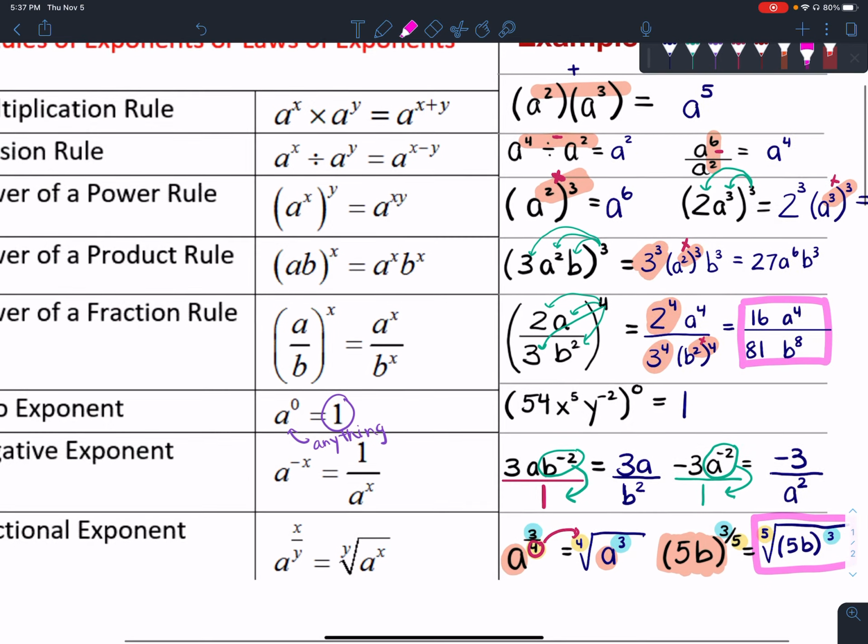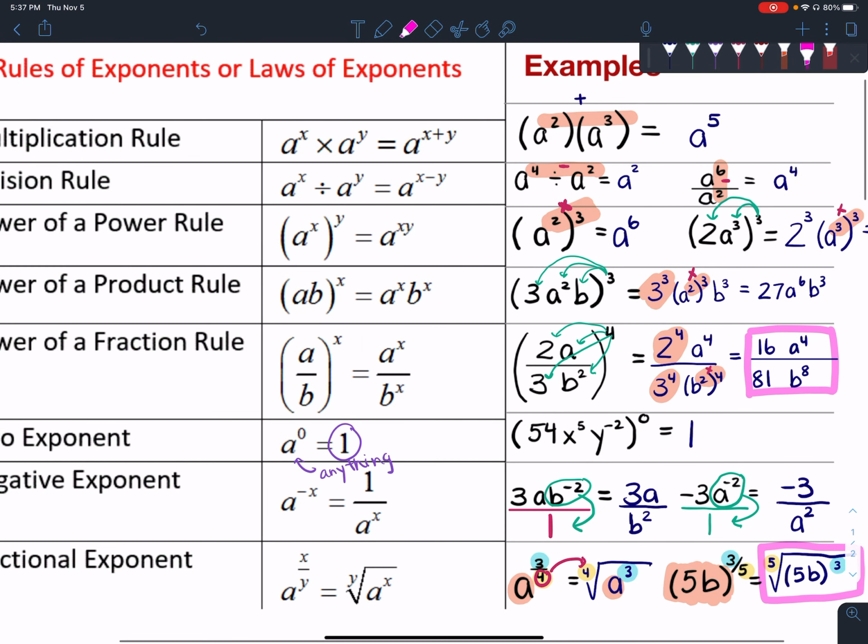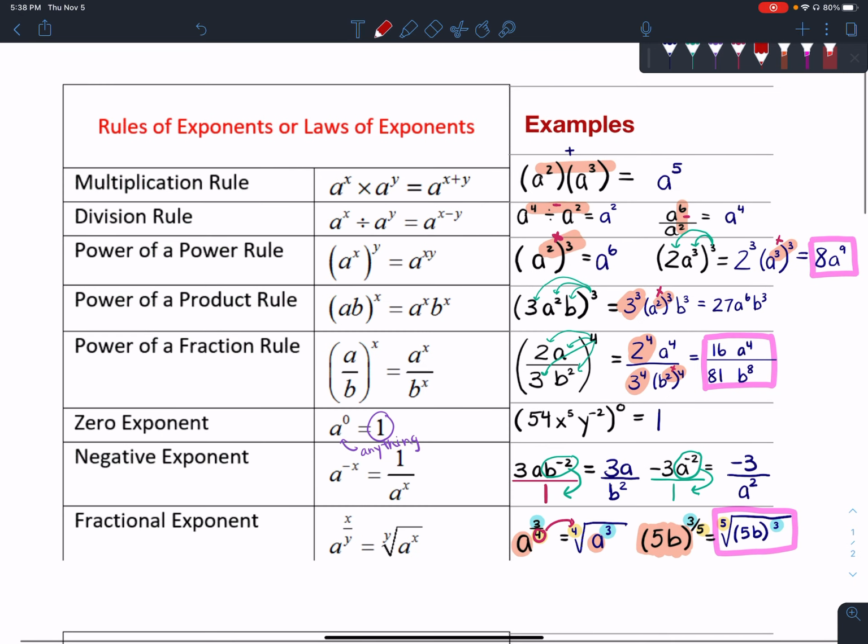for a fractional exponent. Again, I don't want you to worry too much about fractional exponents. What I really think everyone needs to focus on is the difference here between that multiplication rule and the power of a power rule. So I think if I'm going to emphasize any of these, and you know what, even a little bit with the negative exponent rules, I think that quite a few of you need some practice there. So if I'm going to put stars on any of these, it would be, let's get a nice bright yellow in here. I'm going to say this one, multiplication rule, power of a power rule, and negative exponent rule. So these definitely everyone needs to review these.